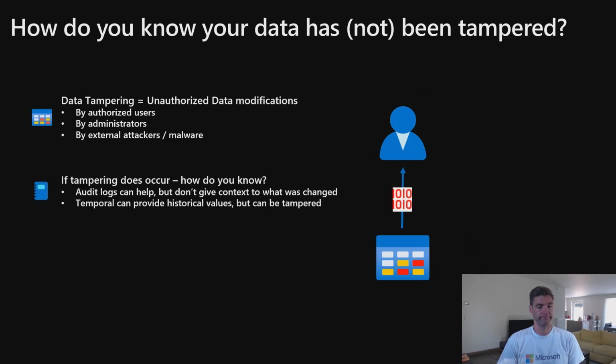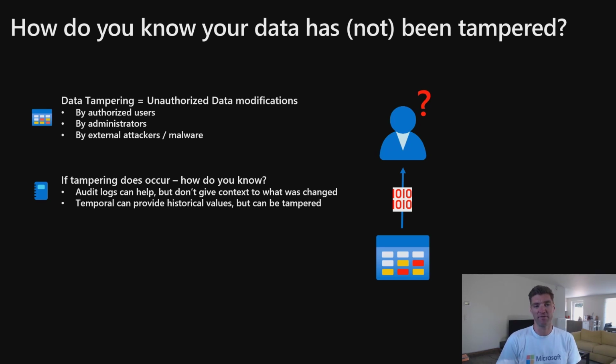what were the technologies that we had in the past with SQL Server? Well, you could enable auditing, and auditing is good. It gives you the context of what has changed, but it doesn't really give you tamper evidence, and it doesn't give you cryptographic proof that somebody has tampered with your data. Going back to my example, as a DBA, I could even switch off the auditing functionality, do my modifications, and then switch it back on. Easy. Nobody would have ever noticed it.